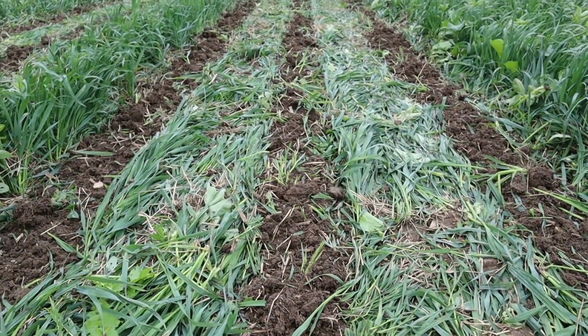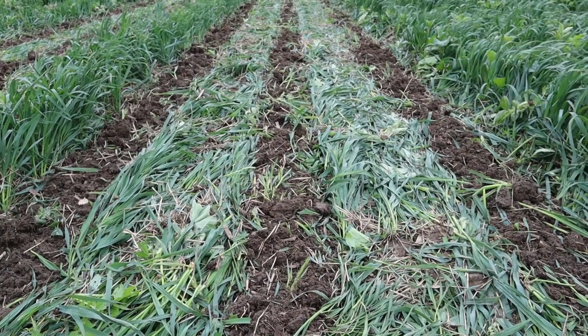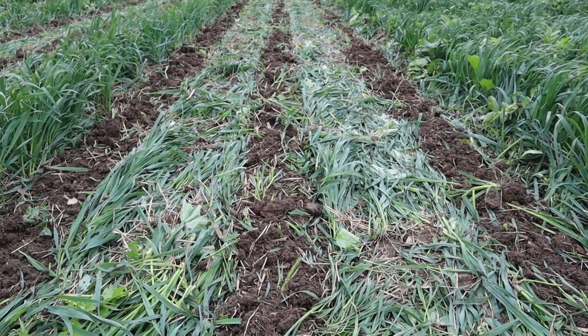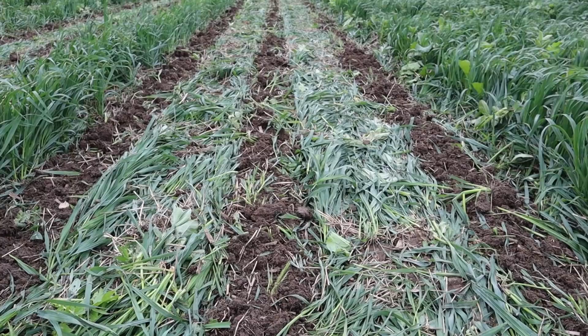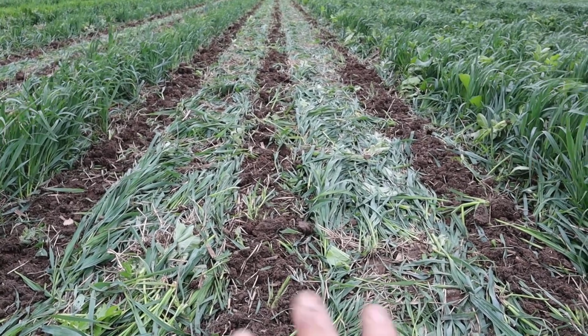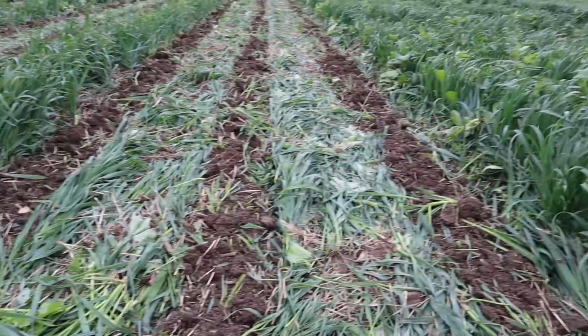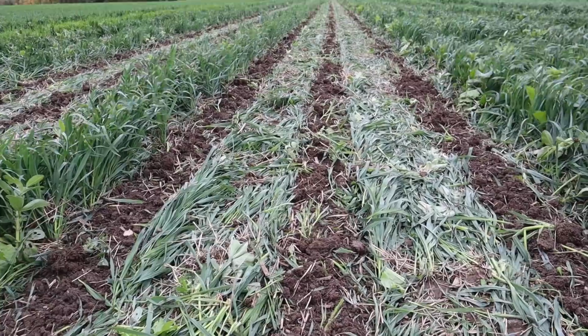And I do like wider zones. It gives us a little bit more leeway with the planter when we're coming in here in the spring to plant corn, because we're not matching up the 12 row planter because this is an 8 row. So having a little bit wider strip gives us a little bit more flexibility planting. But I really like the width. I like a little bit of height here that we're getting.